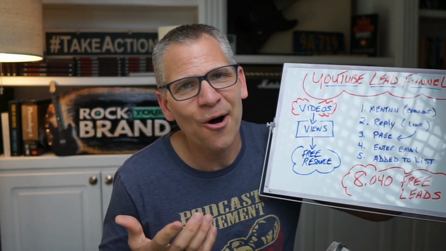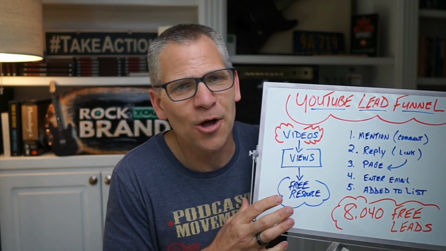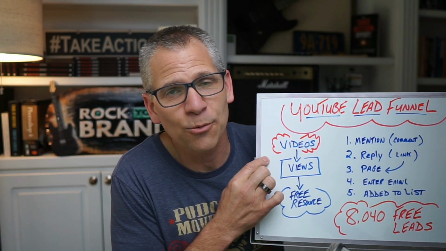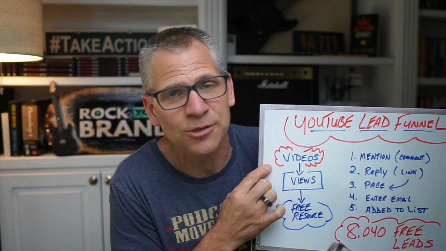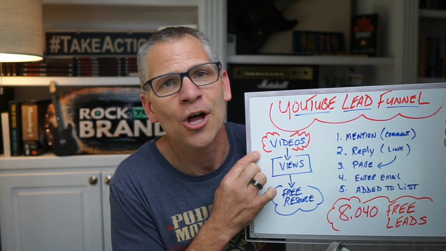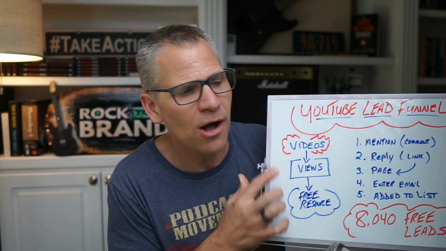Now, in order to make all of this work, I think we all know that we need views, right? And the way that you get views is you have to create videos, but not just any videos. You want videos that are going to be reaching your potential audience. And how do you do this? Well, you actually have to create titles that are going to signal the algorithm for your audience. And you need titles that have been proven to work. We call these outlier titles, and you can find these in your own niche, or you can find some that are outside of your niche and then you can adapt them to your niche.